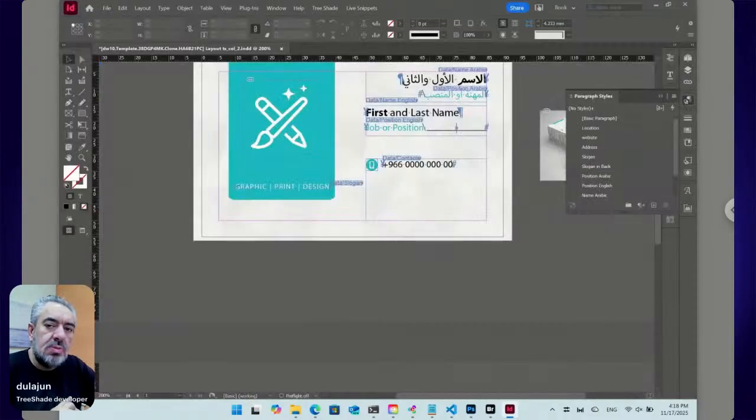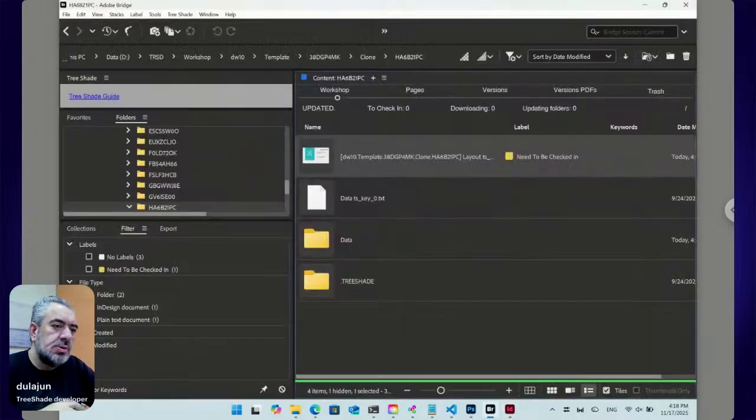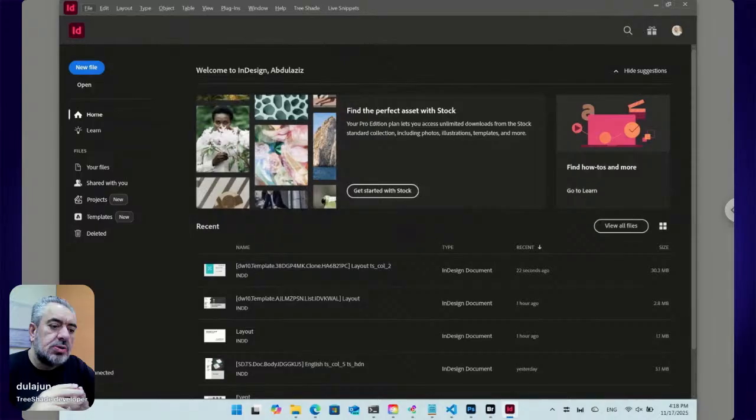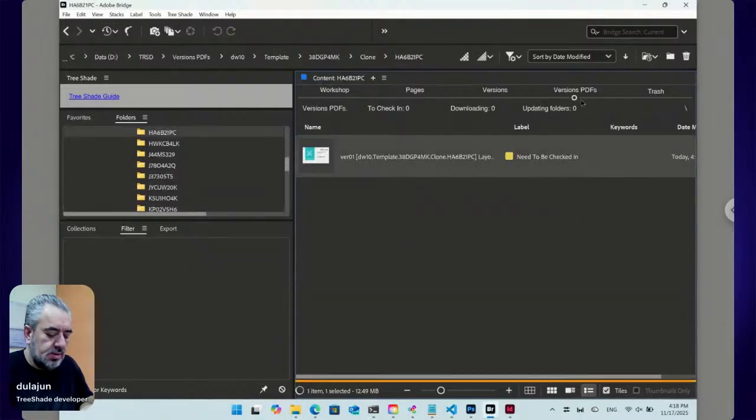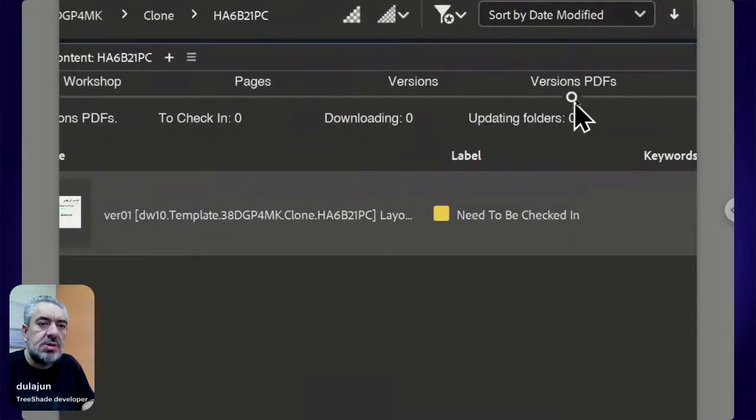The content will be updated and then exported to PDF and to JPG, separated files for the page, and will be closed. And also the document will be revealed in Adobe Bridge in versions PDFs.